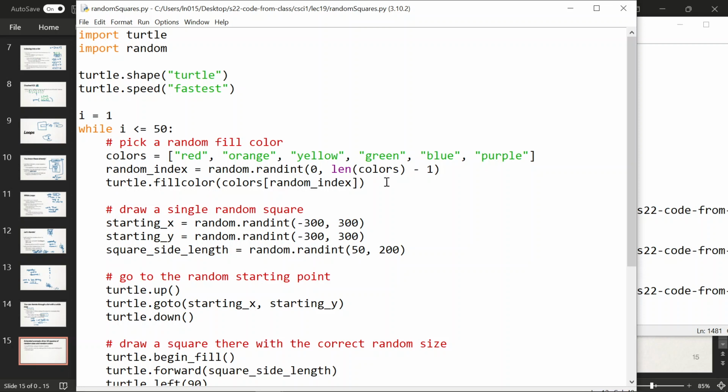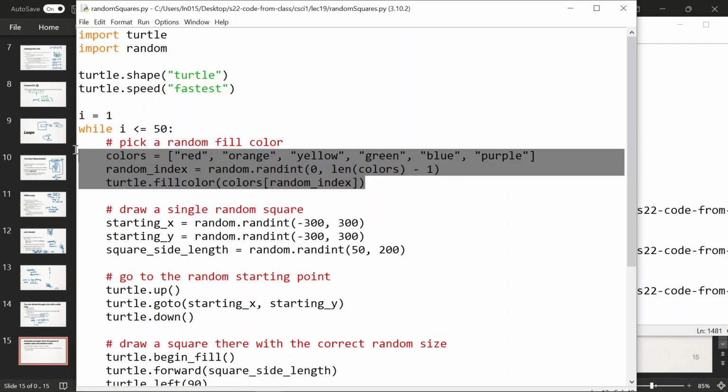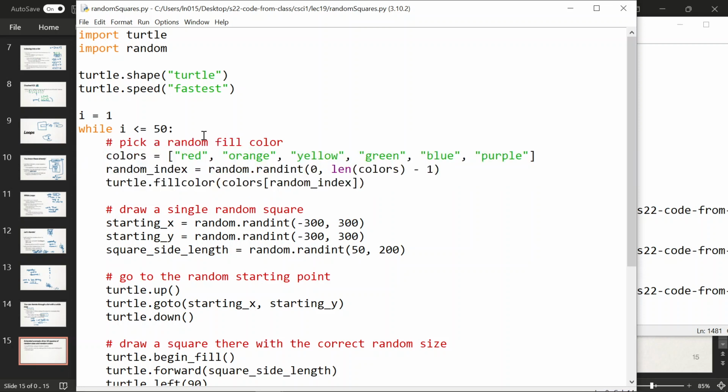Any questions about these 3 lines? They have a lot of ideas involved in them. So here are all the colors I want to choose from. Let's get a random number that is a valid index in this colors list. That's the second line. And then let's set the color of the turtle when it draws its shapes to be that, going into the list called colors at that random index and picking out the string that we just randomly picked. Okay? Pick out the string at that index, and that will be a random color. Are we following all of that?